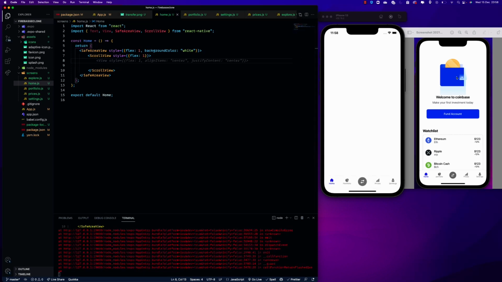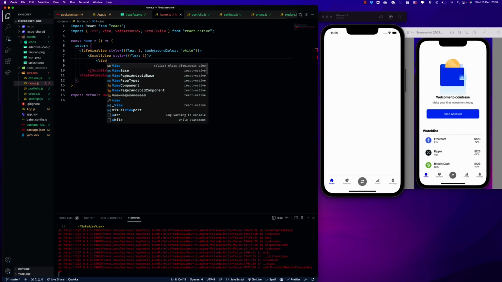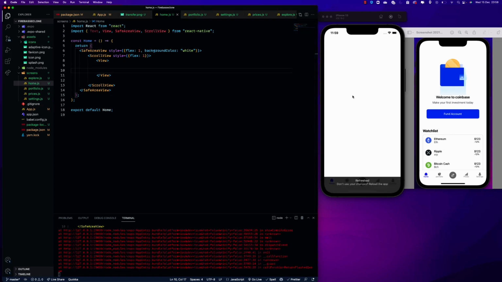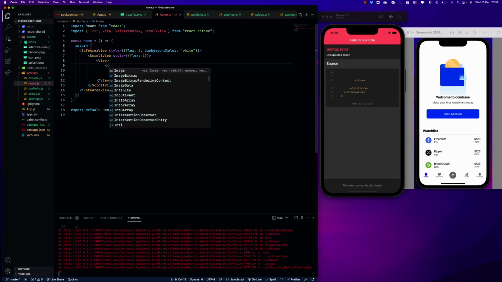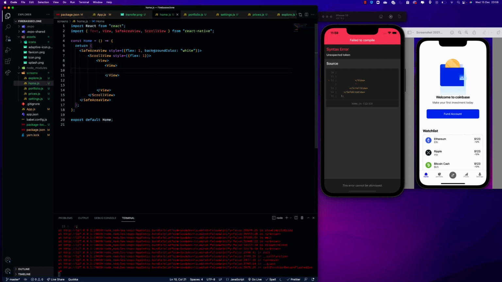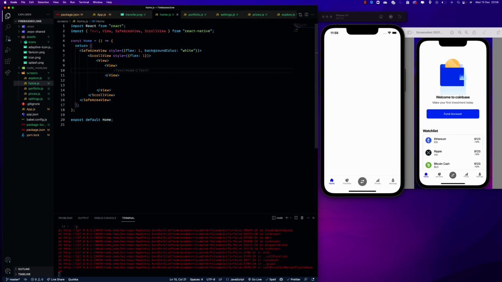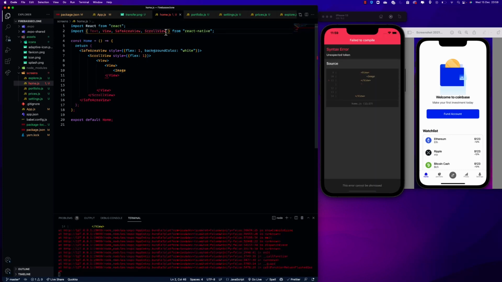Yeah, and what I'll do next is to maybe add this image, this one. And before I do that, I want everything to be inside a View, so I'll do View. So everything else I'll add inside this View. And here I need a View where I'll add the image on it, the Image component. So what we do is we say Image, and this Image has to be imported from React Native.